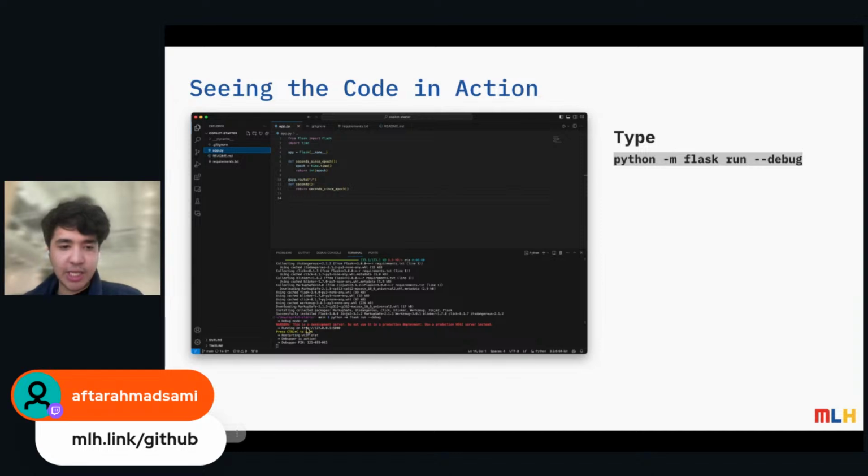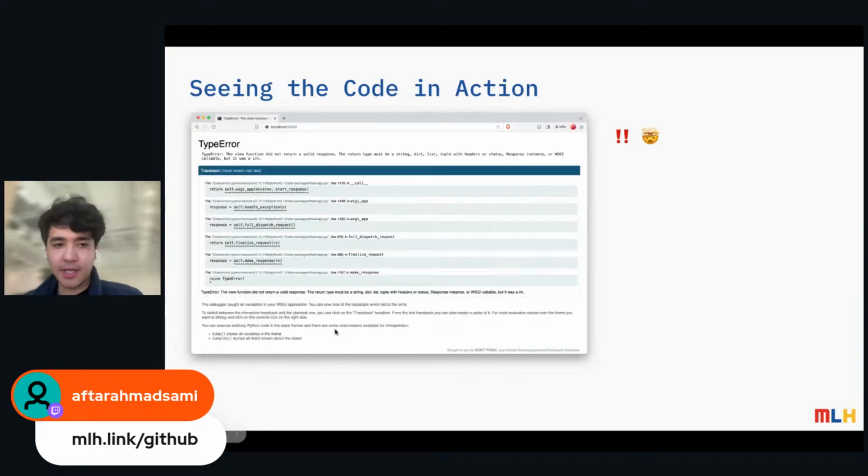Yeah, so once you get there, you can actually use that running on link and view it inside of your browser. You can actually view the Flask server that's being run. You can see here that we're getting a type error. For those that are more acquainted with Python, you might understand what this error means. For those that are unfamiliar with Python, this might look very, very scary. This traceback or the stack dump looks very scary to me.